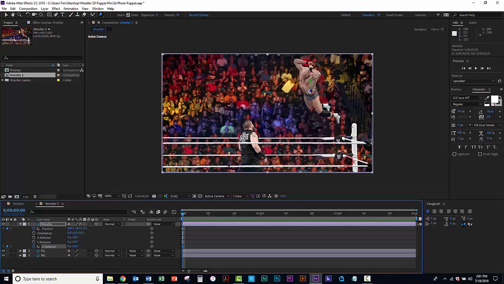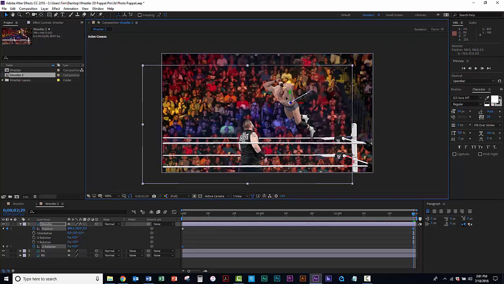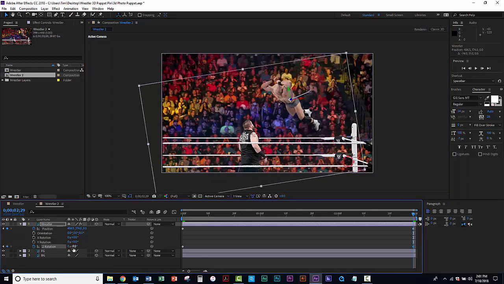Okay, now we'll jump to the end of the timeline, and we're going to bring this guy. Oh, need to go get the selection tool. Don't need the puppet pin tool anymore. Going to bring that over towards the guy. Make sure and don't let that toe down here get in the way of the rope, or we'll start to see the transparency problem of the foot there. And also we're going to give him a little forward Z rotation, so counterclockwise, kind of in that direction right there.